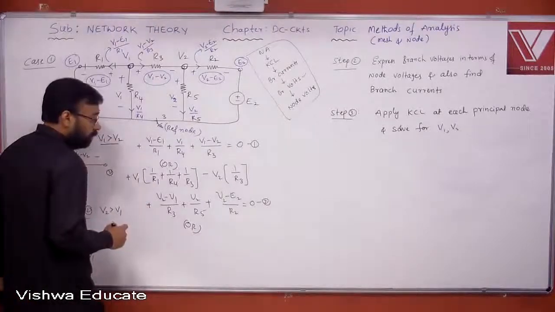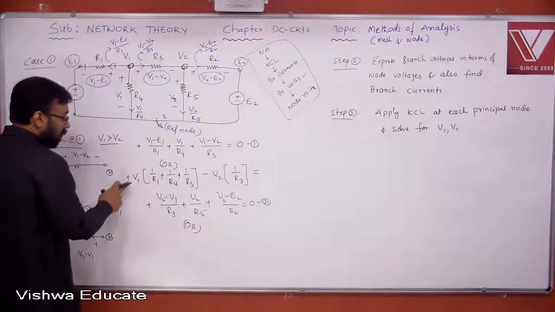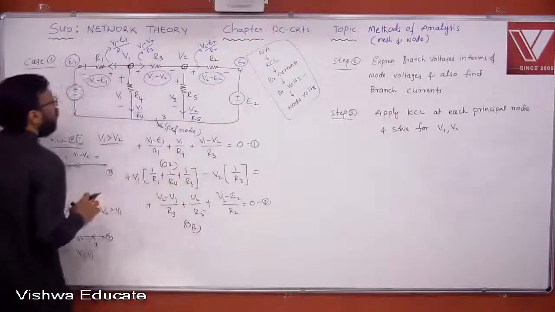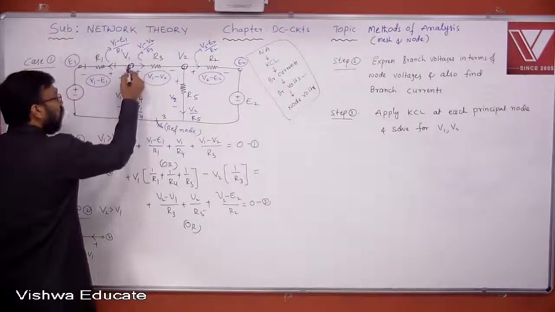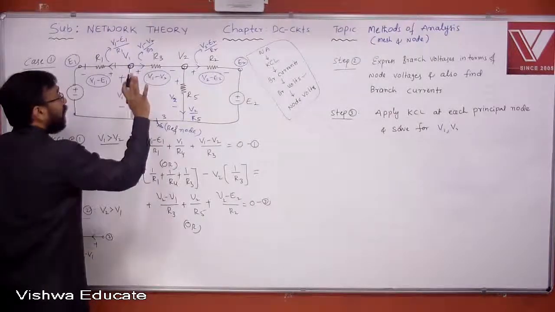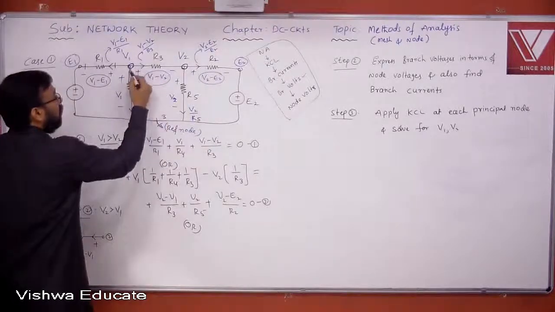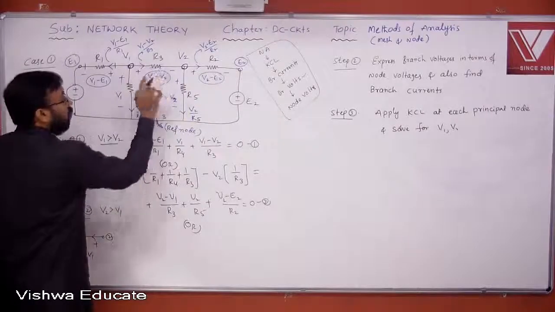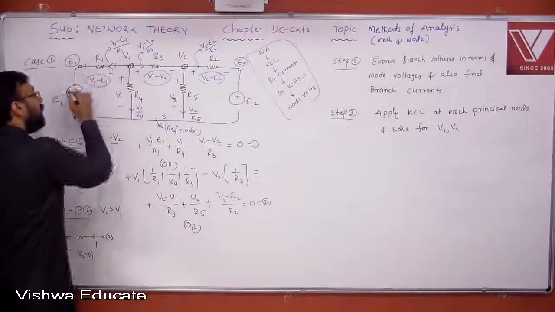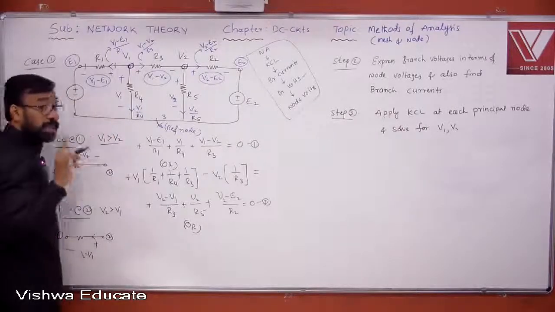Therefore, here is equal to. Now, it's a very important point. I hope you understand why I have selected plus minus here. This is the predefined sign, then automatically you take the minus sign. Now, at this node, you just identify whether there are any branches consisting of energy sources. No energy source here, but this path has an energy source. Branch means this entire path. This branch has an energy source. What is that? E1. So you must be careful here.